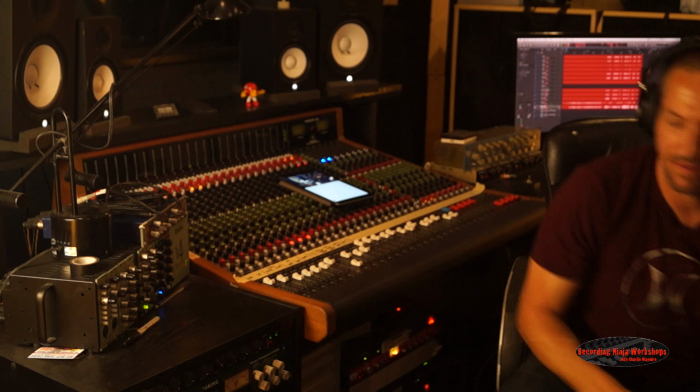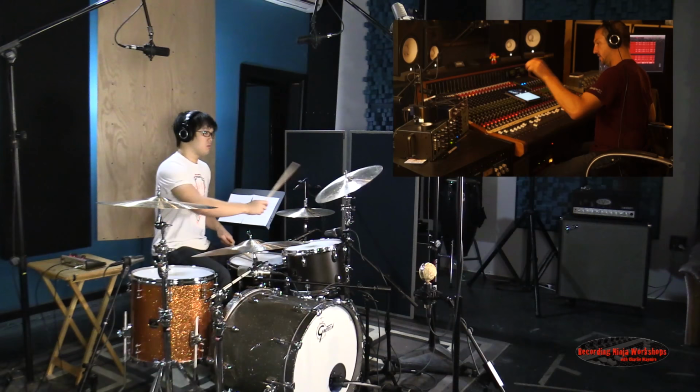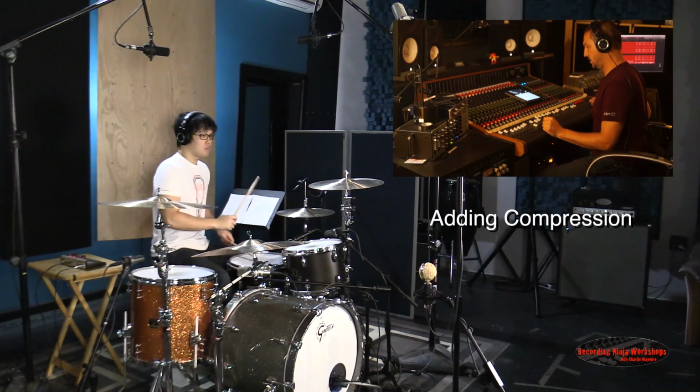There's something about that over the kick mic that really just makes things nice and punchy when you add it in. Over the kick. It's going through a Tonelux TX5C.